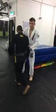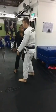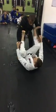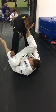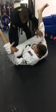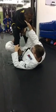This next part that we're doing is what happens when the guy breaks your guard. So we went through the first layer, moved into the second layer. So starting from spider, here, the most common reaction for him will be to leave his hands inside and start trying to get control of my hands. If I just stay here, my hands aren't doing anything. I have to readjust my grip. And that's why one of the other two is a good option.